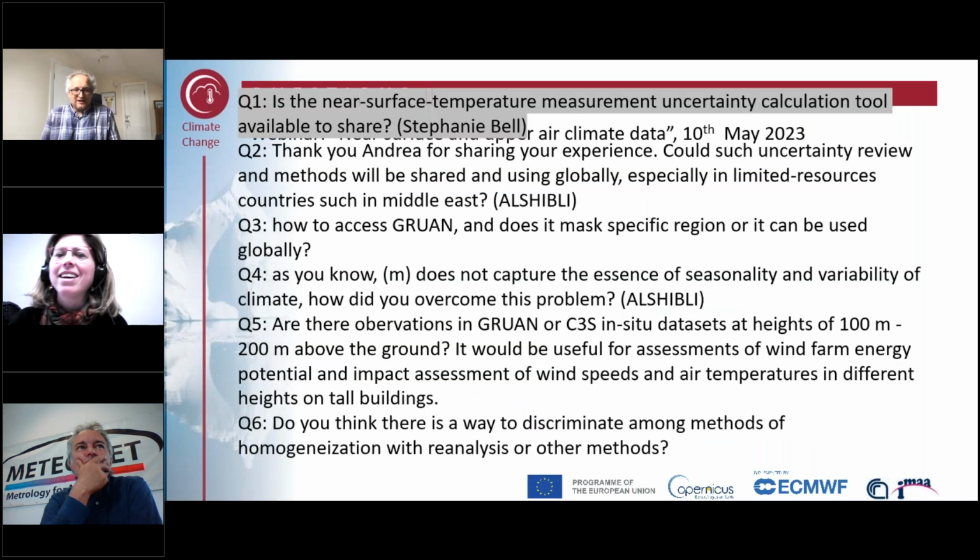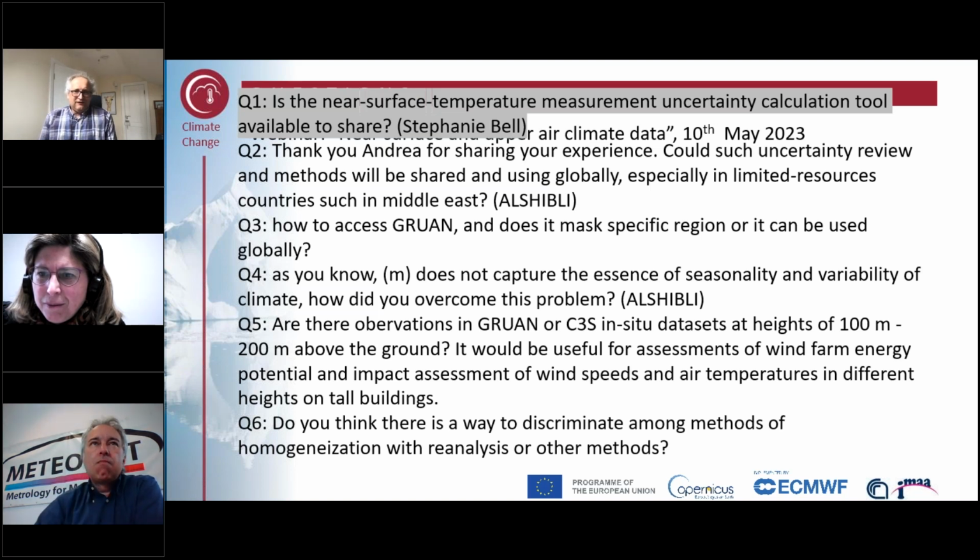Okay, question six. Yes. It would be really nice to think that you could do that, but don't be fooled into thinking that reanalysis, because it's data without gaps, is data without issues. Reanalysis itself is, of course, using data assimilation, often but not always using the same raw data as is used in homogenization, and it's as imperfect or perfect as homogenization itself. I would love to be in the situation where reanalysis was some unimpeachable truth, but reanalysis has its own challenges as well as strengths. Undoubtedly, its real strength is that it is data without gaps and that it provides information on unobservables. So things that we really can't observe, but are really, really important.